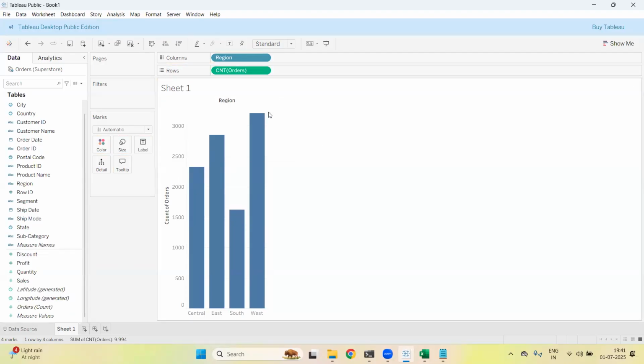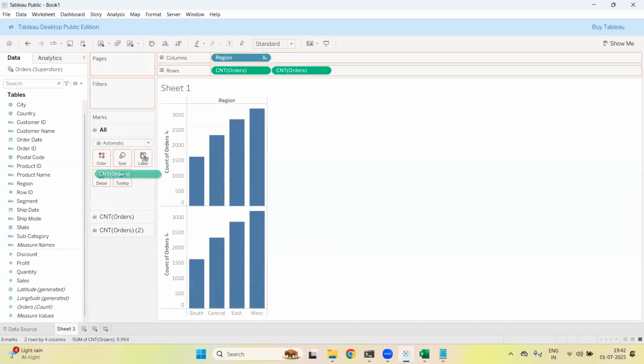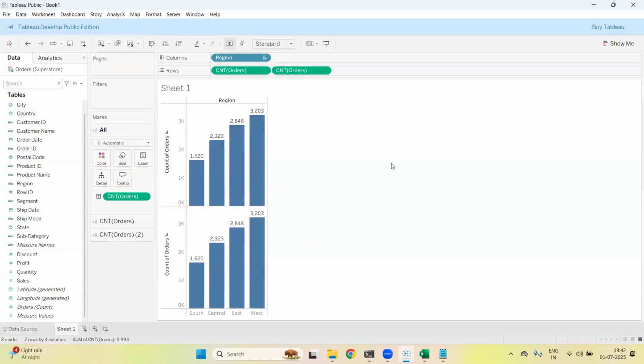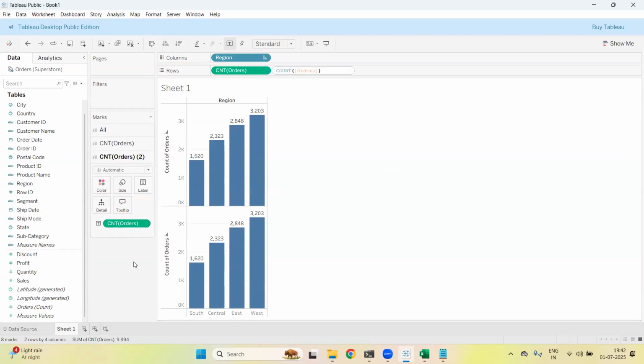It is going to show me the count plot, and in this count plot I'm going to get each region. If I want to keep it in ascending or descending order, I can keep it in this way. And it is going to give me the count. The count I'm going to keep in the labels. What are the counts there? One minute.